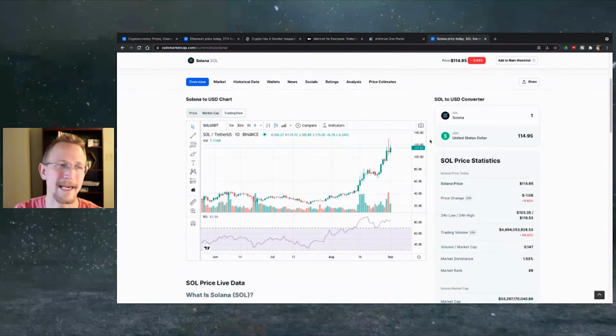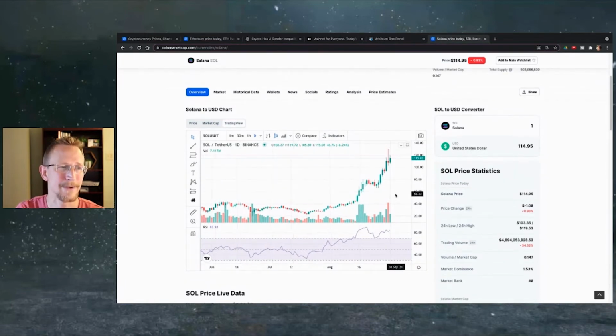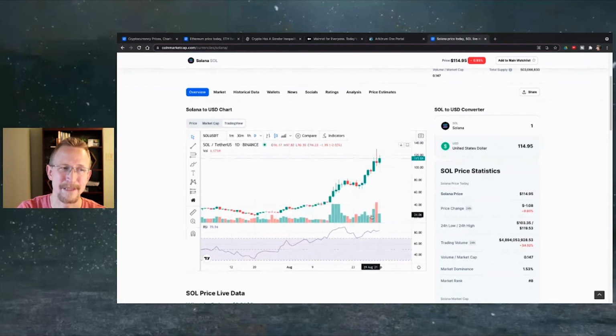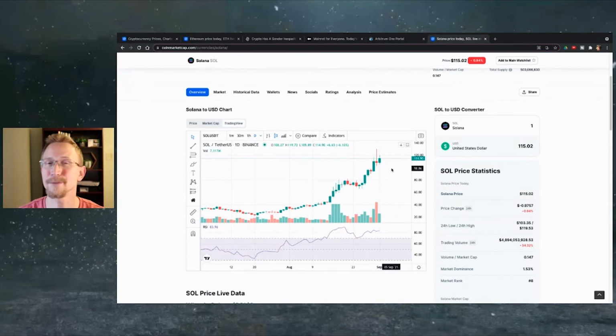But it's saying the network already can through their proof of history consensus mechanism. So we can see the run that they've had recently, and there's a lot of volume support to the type of movement that they've had. We're starting to see a little bit more of that volume tapering at $115 per token. And I think it really just needs that sort of time and development behind it. And I think it will also have a good place alongside Ethereum. I'm not going to call it an Ethereum killer. I'm going to call it an Ethereum competitor.